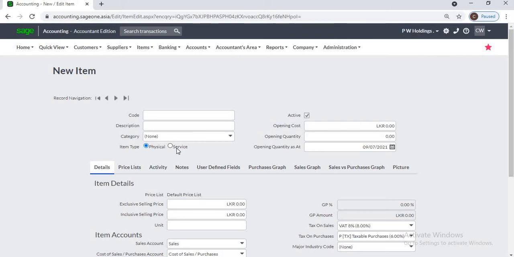You use service item to sell maintenance contracts, consulting hours, and so on. You can also use them for postage and delivery costs. For new items, you can enter opening cost and quantity values. If you select service, you cannot view opening quantity and opening quantity as a date.